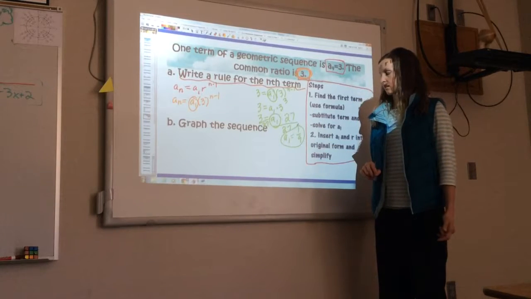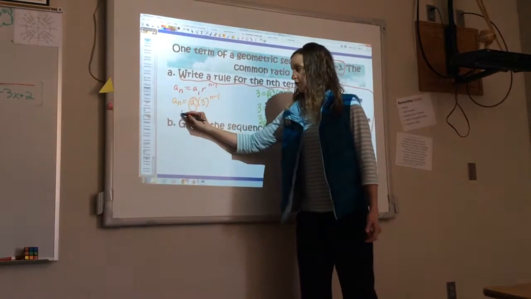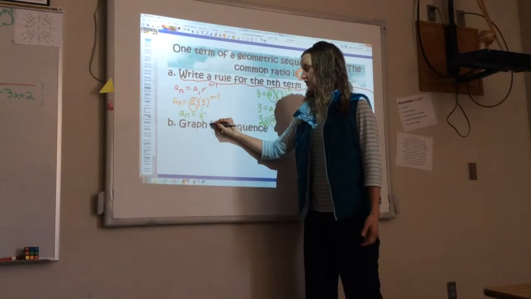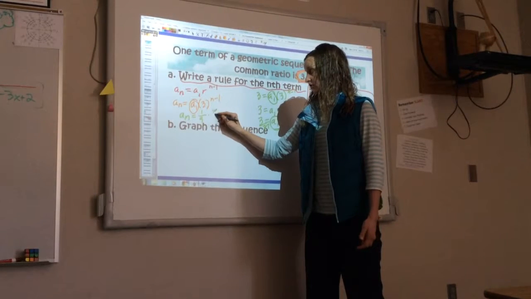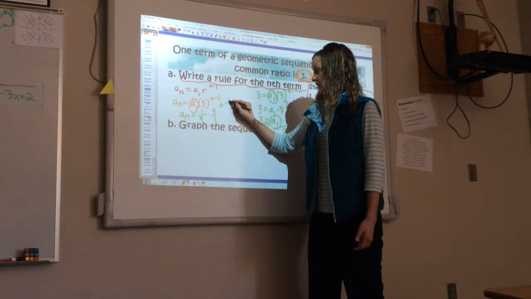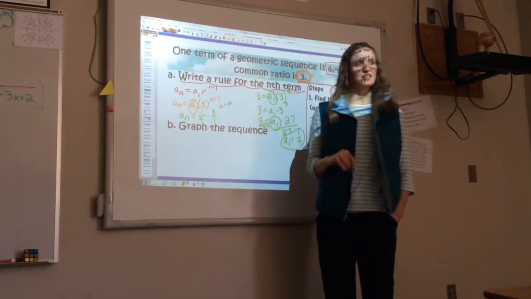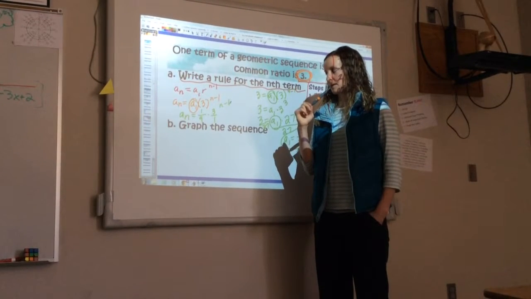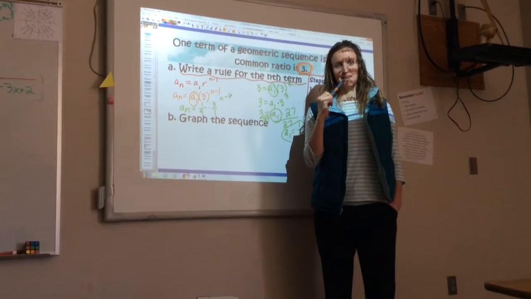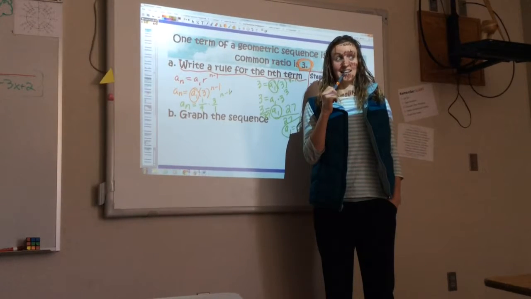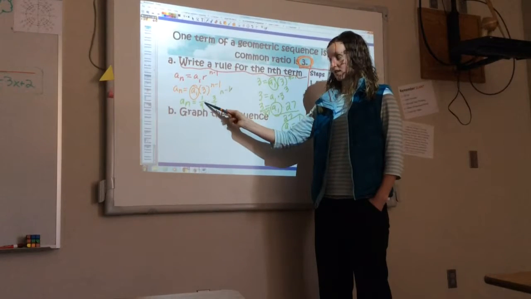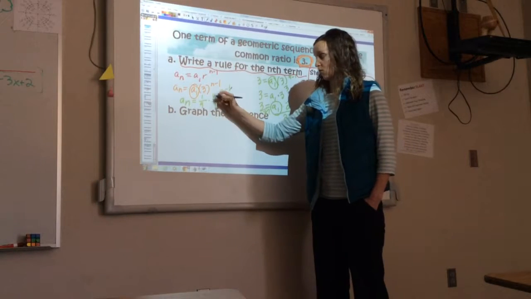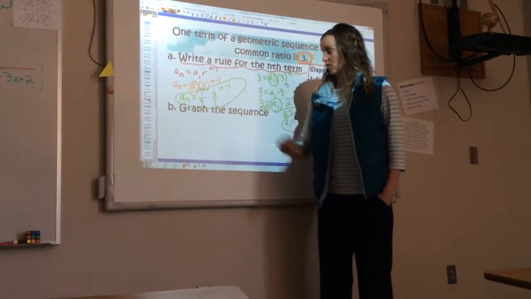Sweet. 0.1 repeated. So then, if we go back here, we have A sub n equals 1/9 times 3 to the n minus 1. Can we simplify this? No, you can't. It's the power first. Keep it right there.